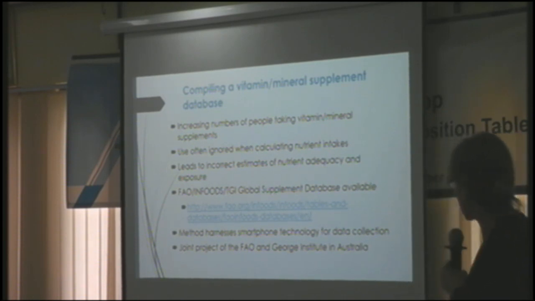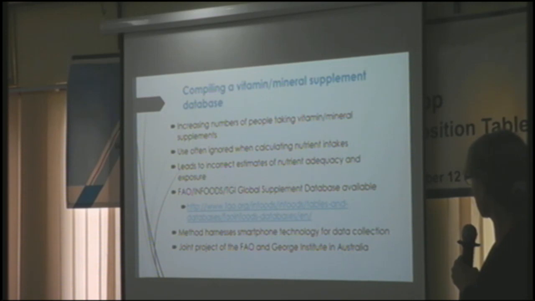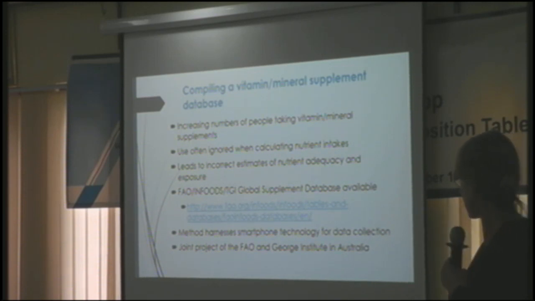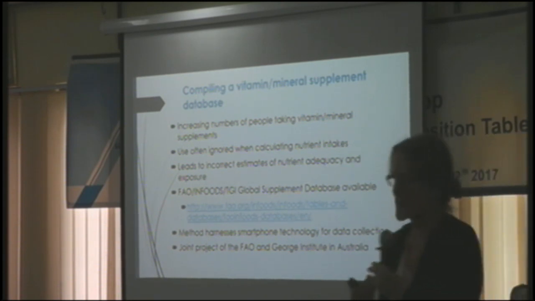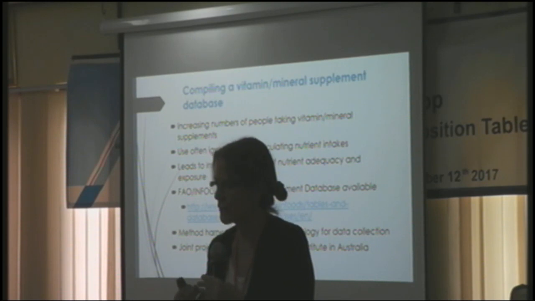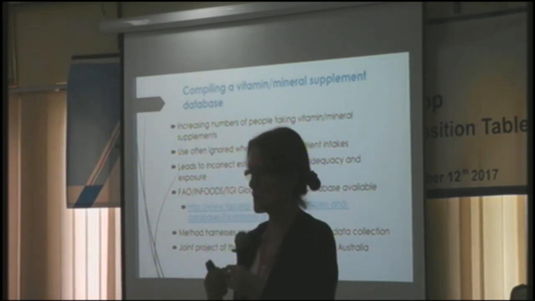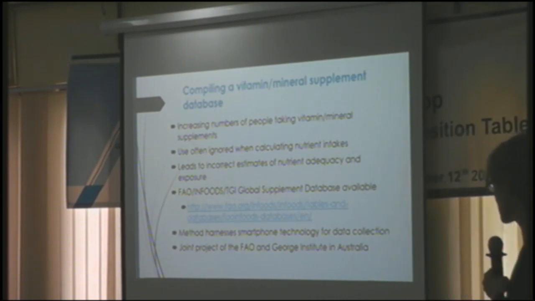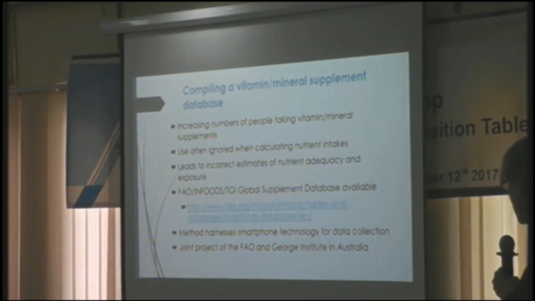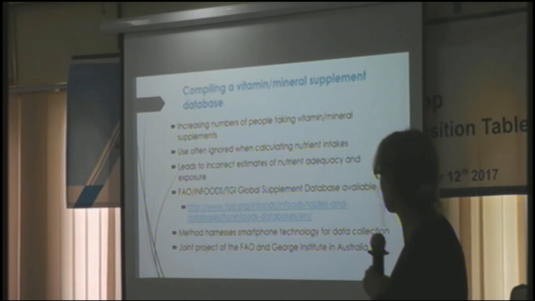So this is summarized on this website here about the global supplementation database that is available. It's being developed harnessing smartphone technology. So it's getting people to collect information and send it to the global database to register on the global database. And so this is a joint project by the FAO and George Institute in Australia.